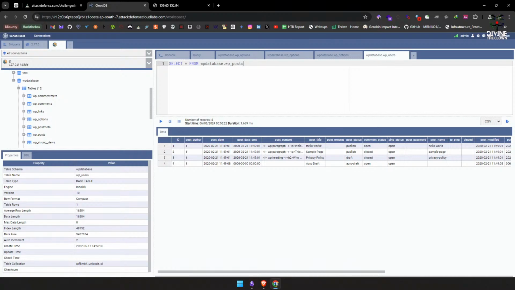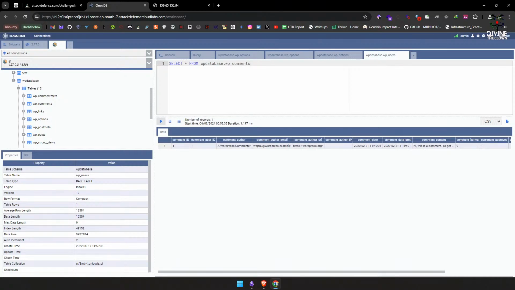Let's check the comments. We'll trigger this, and we have one comment here, which is WordPress commentator. This is the email ID of the person who has given a comment, the URL when this comment was made, the time, and this is a comment.